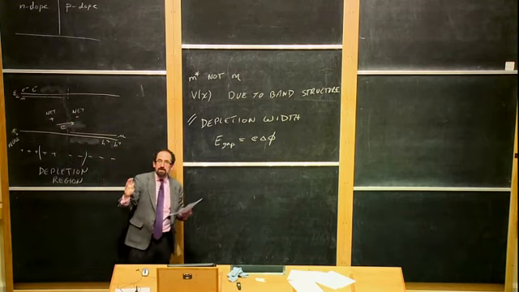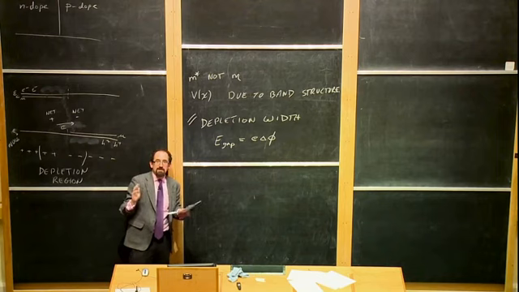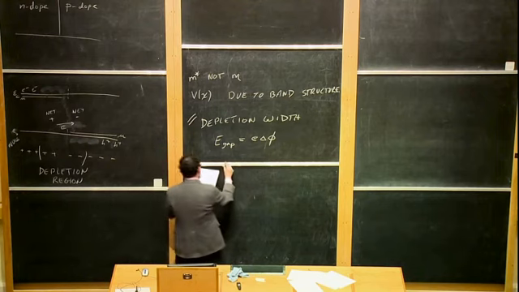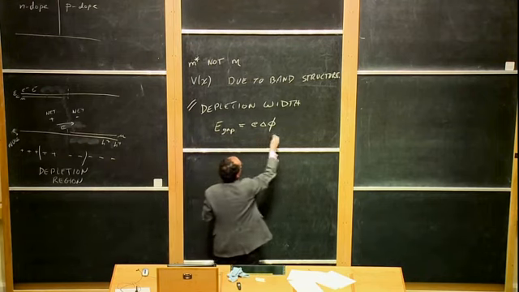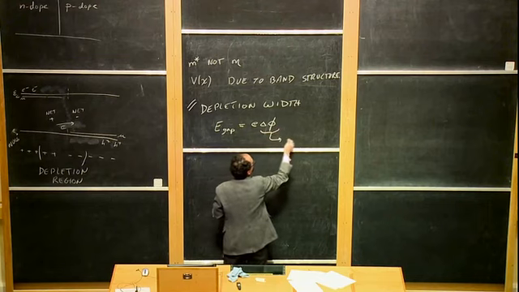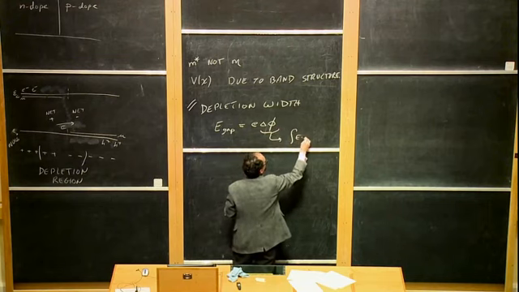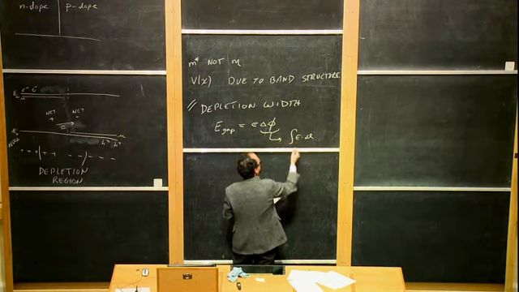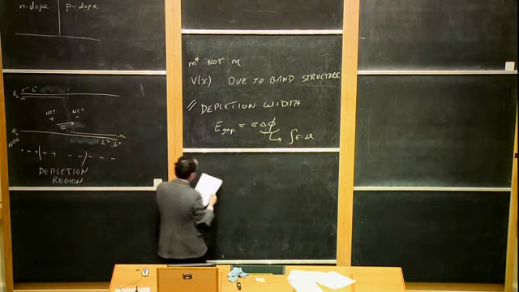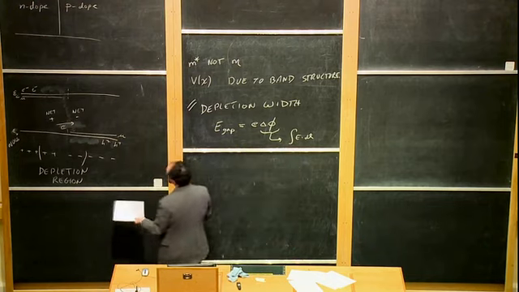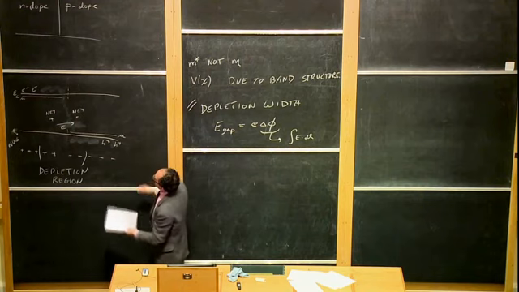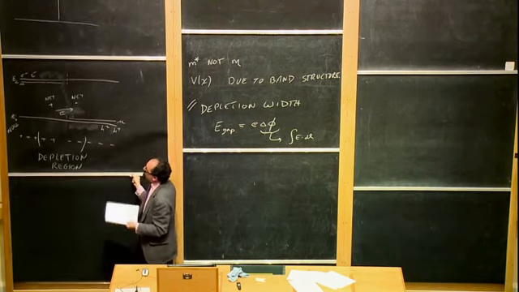Is that clear? Roughly? Someone? Yes? OK, good. At least someone said yes. And this potential here is just the integral of E dot dl across the system. All right, so generally, we don't believe that this depletion width is going to be infinitely big. It's going to stop at some region.